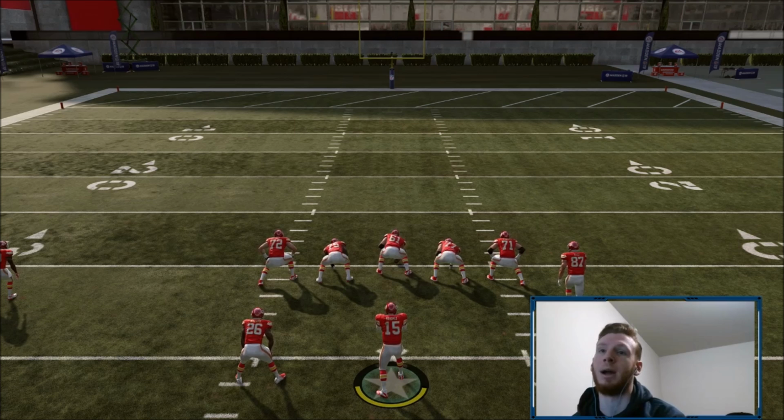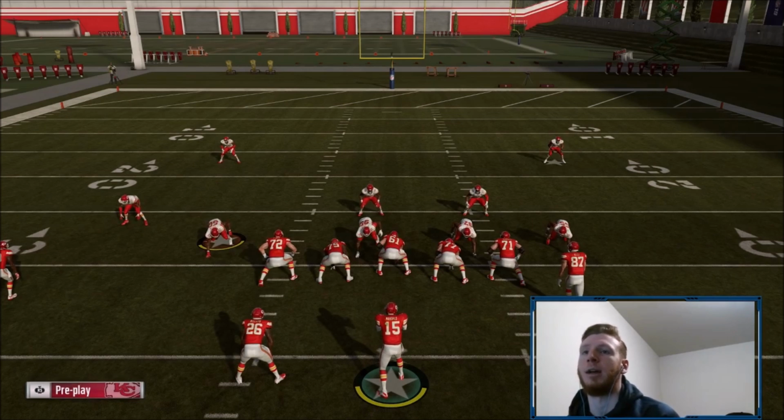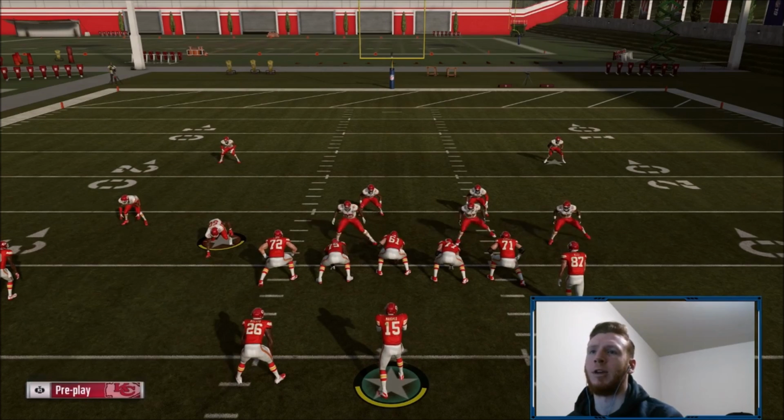So now I'm going to cut here, and I'm going to go into detail about how to find gaps in the defense, where you can run and where you can't. So let's cut right here. Okay guys, we're back. I'm going to show you now where you can find gaps to run with your quarterback, now that you know how to do it.